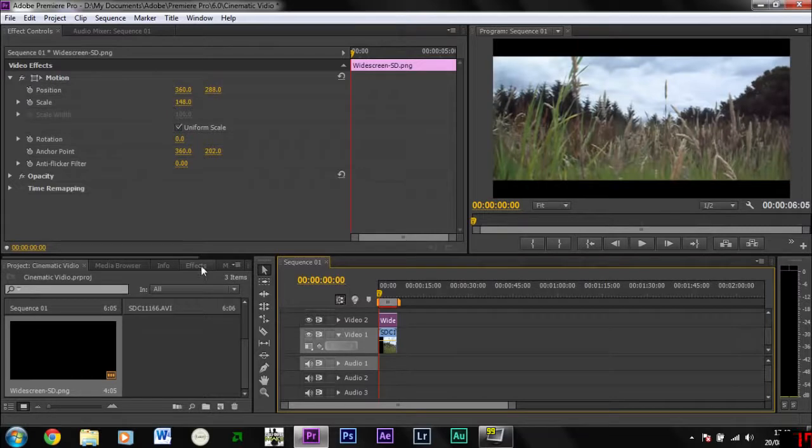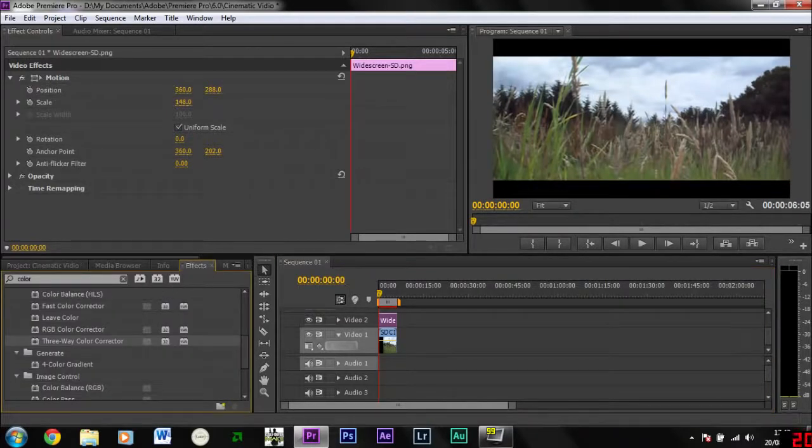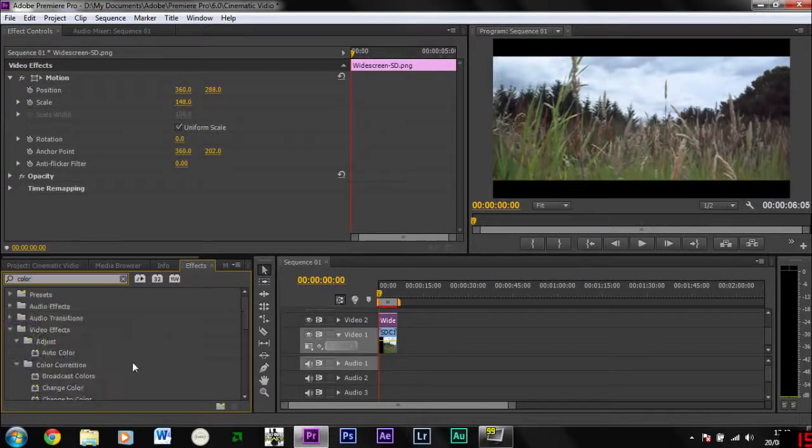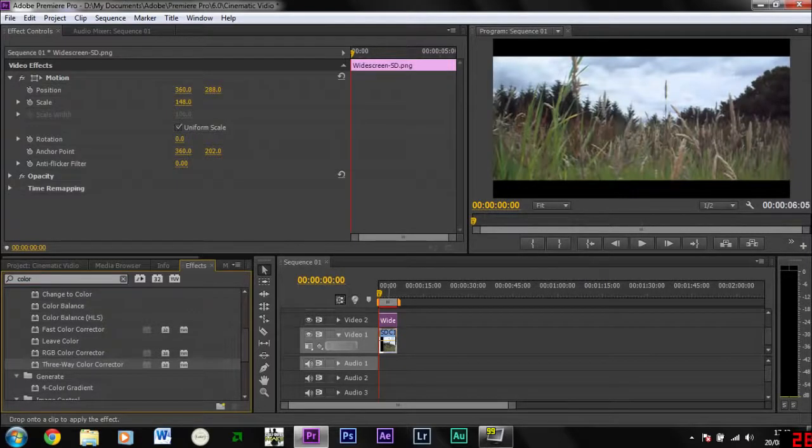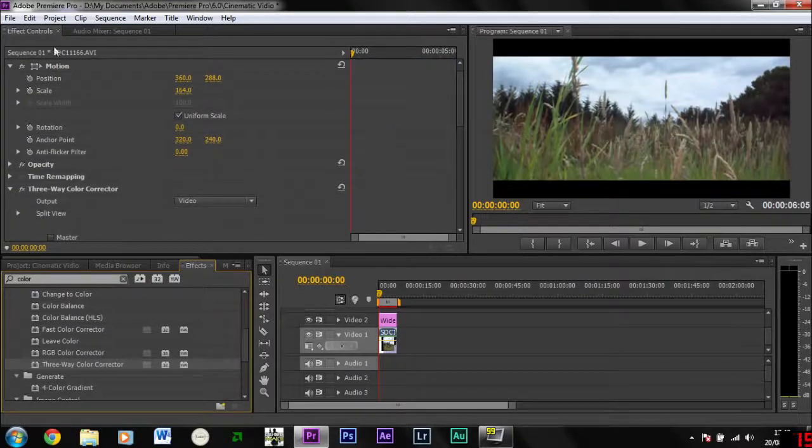We're going to go to the effects tab down here. It may not be all down here because you can actually move around all the things in Premiere Pro, but for me I've got it here. I'm going to type in color correcting, or just color for me, and then we're going to use the three-way color correction tool. Just drag that on, and then we're going to go to our effect controls.